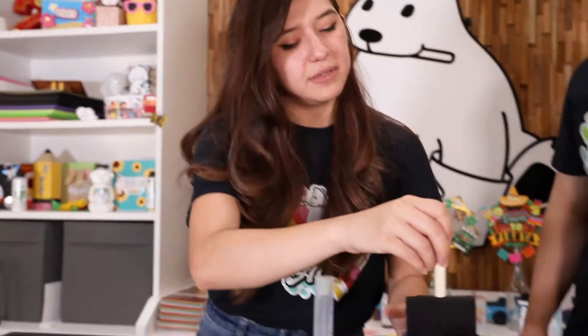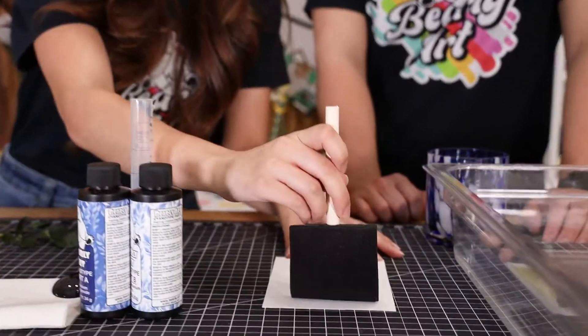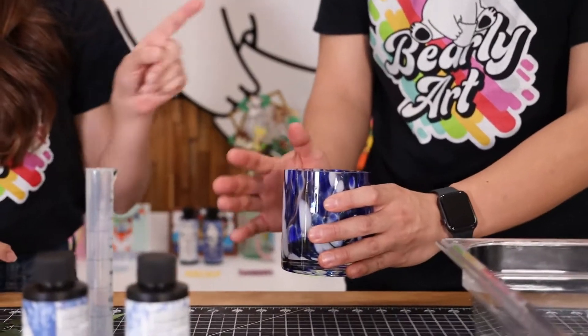So now that we have this part of it, what do we do? Cyanotype works on paper — we took watercolor paper. Don't use regular paper because you're going to have to put this in water and regular paper will just fall apart, so watercolor paper; keep it nice and thick. And then you take a sponge brush like this, just dip it in, and put that on your paper just like that. One important note: once mixed, this only lasts two to four hours, and you want to be careful because this is all about light sensitivity — it's UV activated. So you want to keep it in a dark area or at least away from the sun. After you put it on the paper, you just let that dry completely and you're ready for the next step.